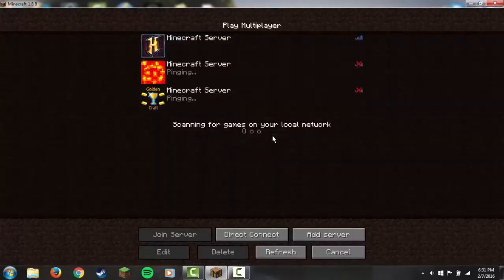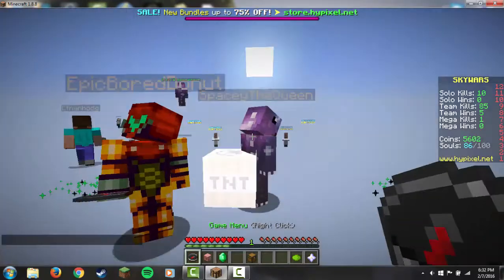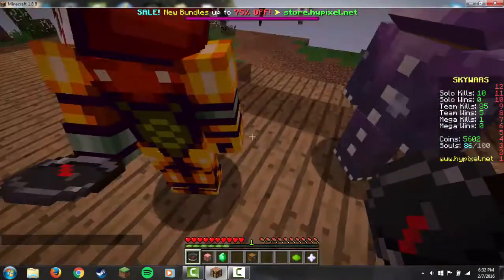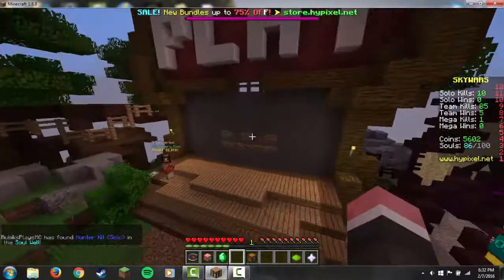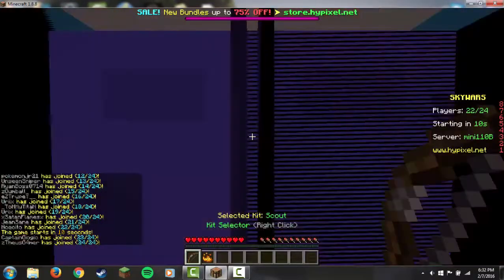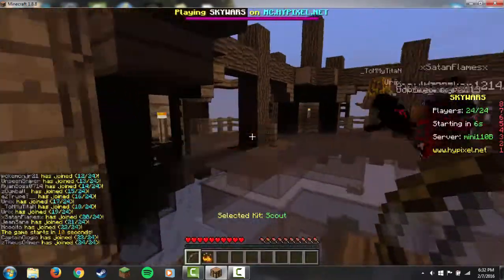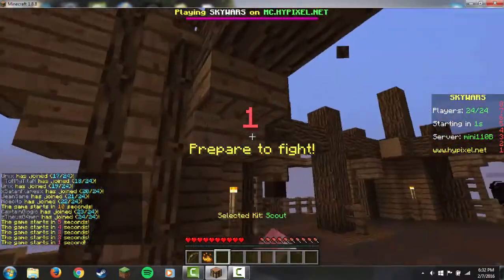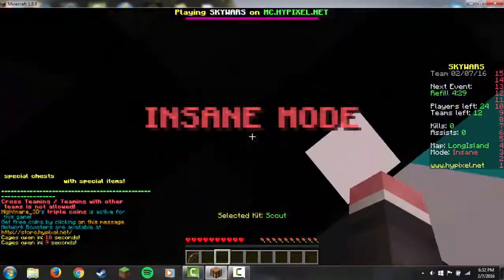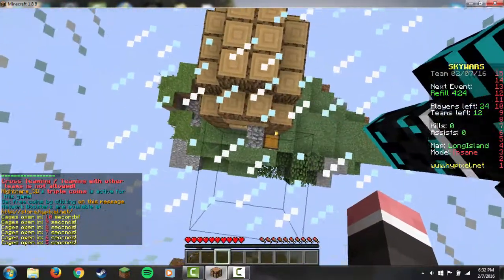But now since we're done with showing you that, I think I'll have some fun and play like... Ooh, not that. We're not going to do that. We're going to play like this... I can't speak. We're going to play some Sky Wars. Okay. What's going on? Okay, here we go. I'll play like one game and then that'll be it, because I'm just gonna make this short.